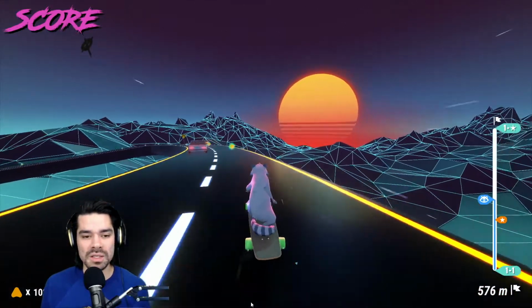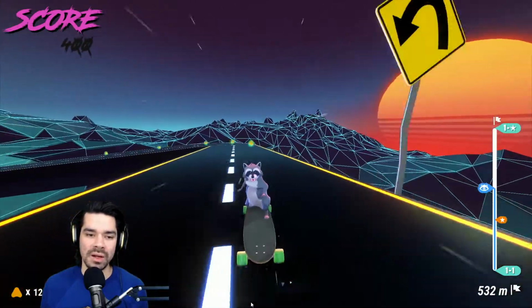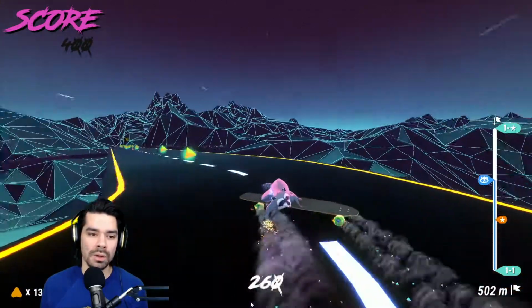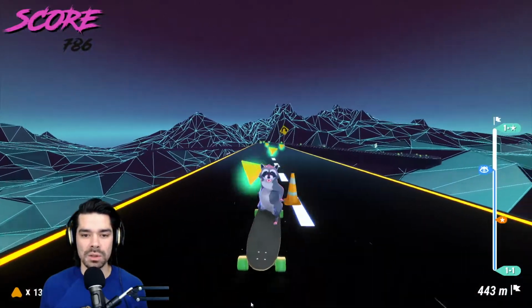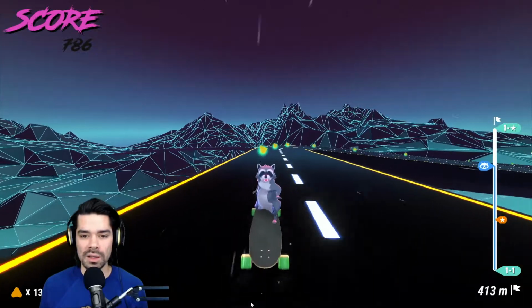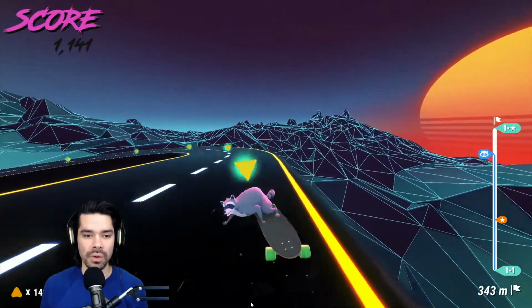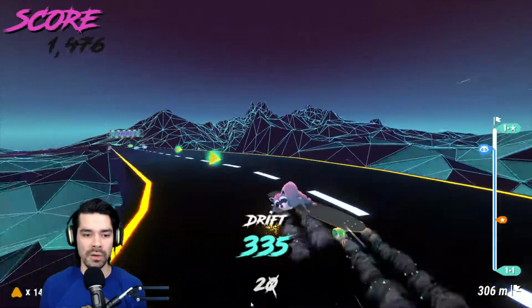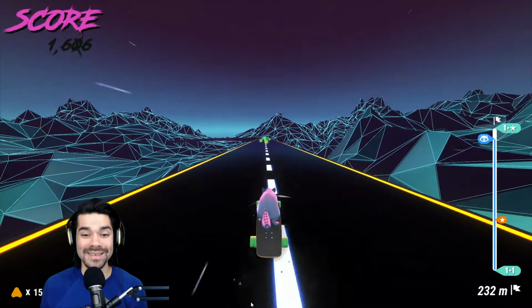So, since it's procedurally generated, could I just keep retrying until I get like an optimal course? Oh my god. Why are you facing backwards? Look ahead. That's where the bits are. Okay, I need to let go of drift a lot earlier than I have been. Nice. Finish. Get it! That wasn't the finish?